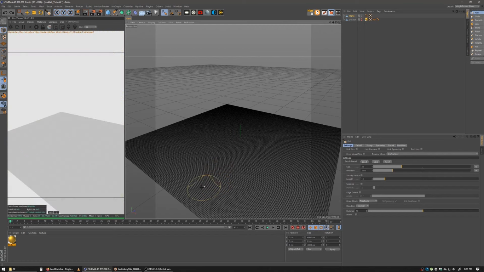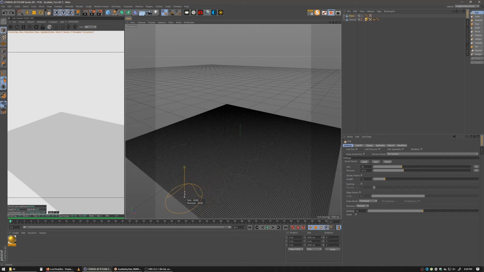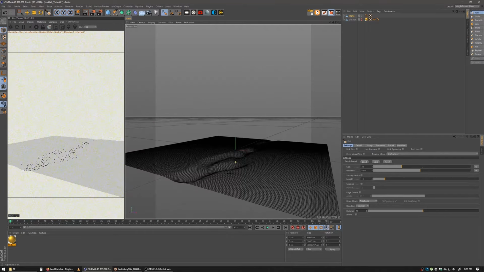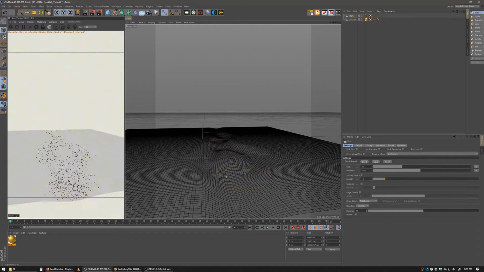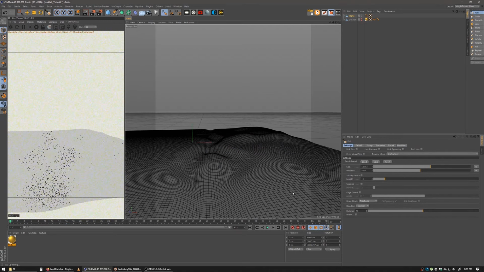Looks like the pressure is a little low, so by holding the middle mouse button and moving the mouse up and down, you can increase the pressure. So I'm going to hold Control and start sculpting our little creek. So there's our bend, and we'll make it go off into the distance, and then we'll join this section here and create a little island. And that'll probably work fine right there. And then I want to raise up some of these other areas just to give it some more definition.